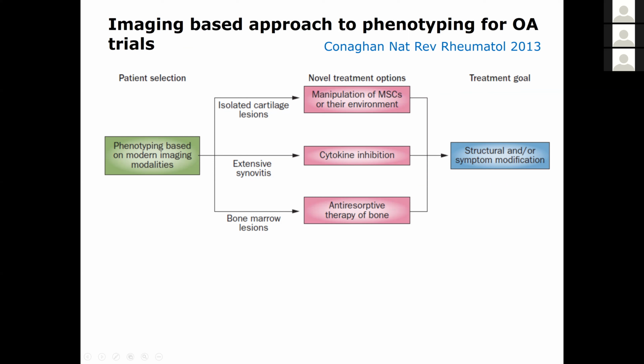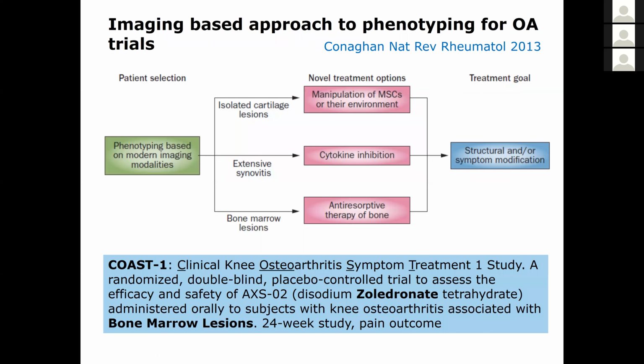And in fact, he's involved in one study that's scheduled to, I think, be completed in December called the COAST study, where they actually did use bone marrow lesions as the inclusion criteria. They're looking at pain as an outcome along with change in bone marrow lesions using an oral bisphosphonate, an oral form of zoledronate. So we'll have to stay tuned for the result of that study. But there have been a few trials done so far that have tried to use imaging to include people for a specific intervention that unfortunately have not worked out so well.